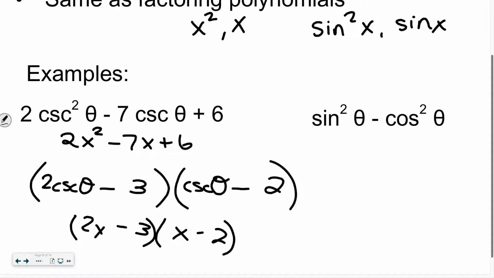The second one that I have up there, this one's a little bit tricky. Often it gets overlooked when you're simplifying because they're not the same trig function. I kind of knew I might factor the first one because I had 2 cosecants. But here I have a sine squared and a cosine squared. You might first think about the Pythagorean identity, but it doesn't match because they're supposed to be added. So there's no way for me to rearrange it and get one positive and one negative. What I have right there is a difference of perfect squares.